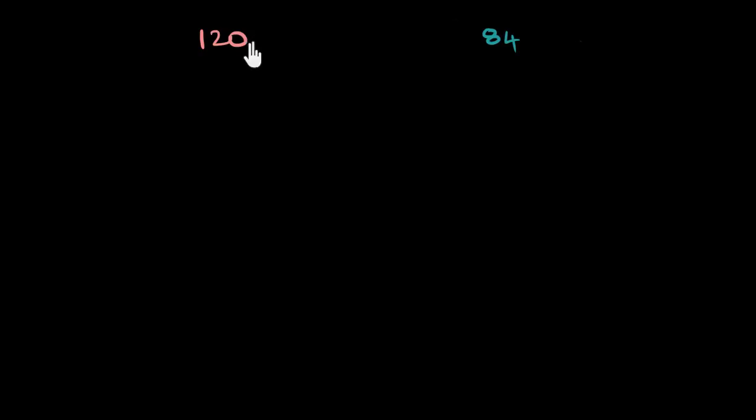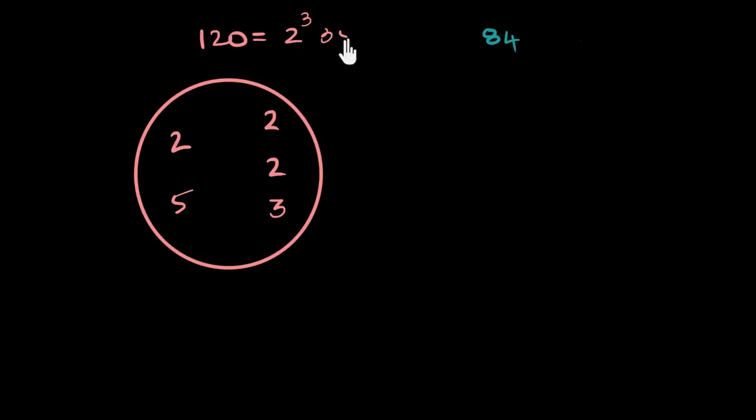And think about the, find the prime factors of 120, draw a diagram for it, prime factors of 84, draw the diagram for it, observe what's common. And notice that when you merge them, whatever you can see multiplied together will be your LCM. I'm going to do it right now. For 120, I have three twos and one three and one five. So I have 2³, or three twos, the short form of writing that is 2³, right, ×3 ×5. And for 84, I have two twos, one three and one seven, equals two twos, one, which is 2² ×3 ×7.